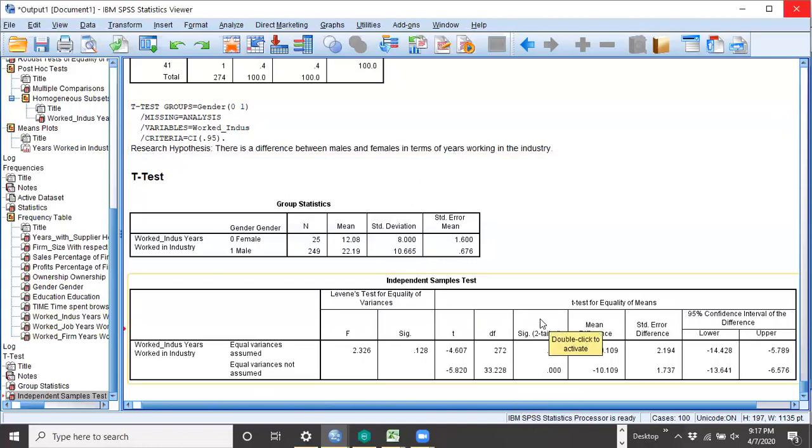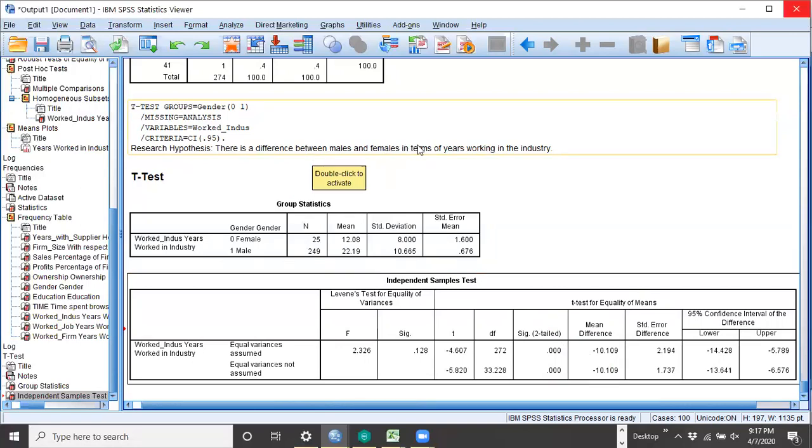And if our test was at alpha 0.05, then we know that this p, and this is a two-tail test, so we keep it two-tail, it's non-directional, is less than 0.001. Our alpha is 0.05, so that p is less than alpha. Our mean difference is 10. So we can, in fact, reject the null, reject the notion that male and female work the same amount of time in the industry. So, in fact, there is a difference between males and females.